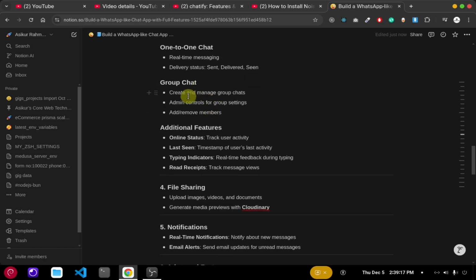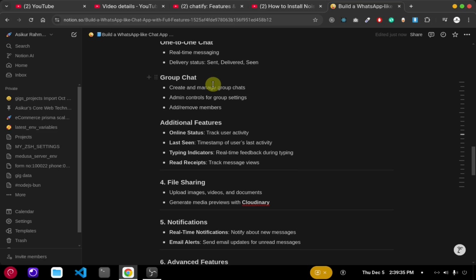For group chat, we will create groups, and whoever creates the group will be the admin by default. They are able to manage group members, add or remove members, or anything else.